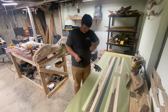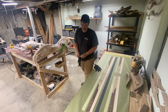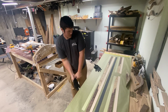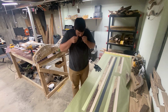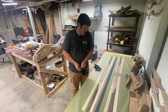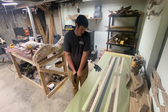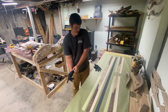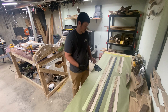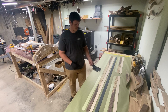Alrighty, we got a bow to glue up here. I got the form ready, I got the glue mixed, everything's clean, so time to start gluing. So this is a 56 inch hybrid bow. We got a spalted beech and walnut riser, and then spalted beech and walnut limb veneer, spliced.